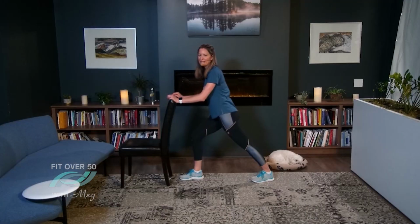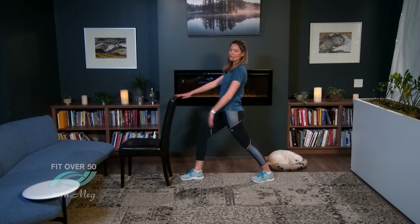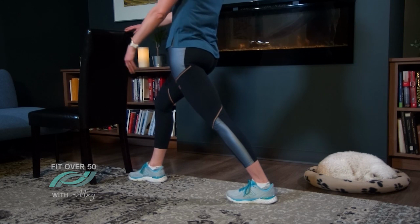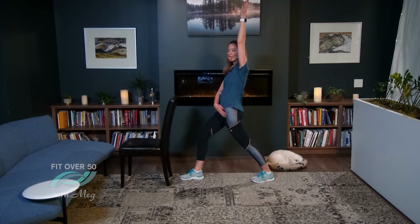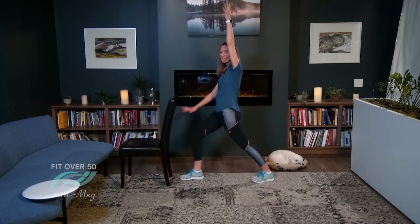We're going to straighten up your torso, and I want you to lean back just a little bit. You should feel this stretch in the front of your back leg, and this is the hip flexor. It gets quite tight just from sitting all day. We're going to reach your arm up, and this will help to deepen the stretch. And as you lean back, and as soon as you feel that stretch right here, hold it here. All right, remember to keep bending into your front knee.